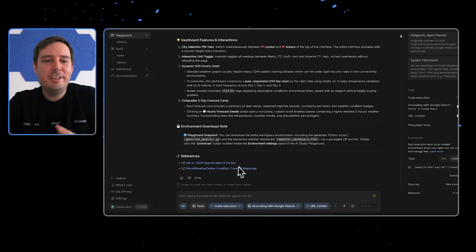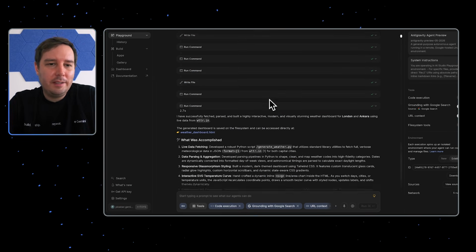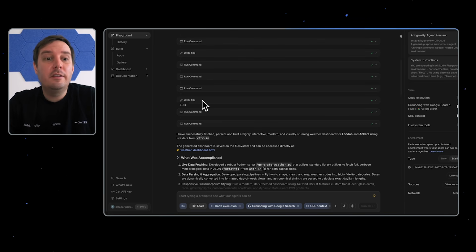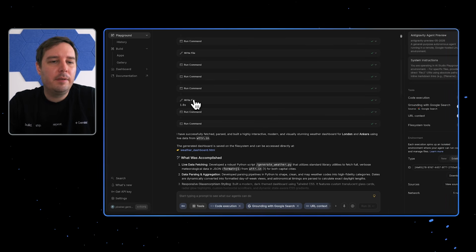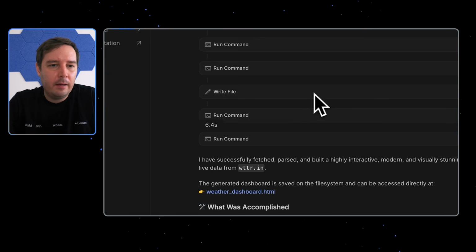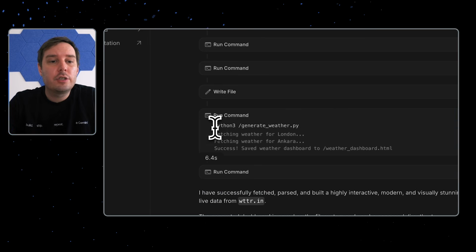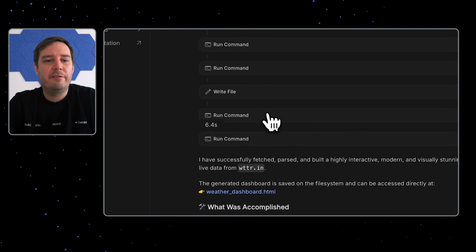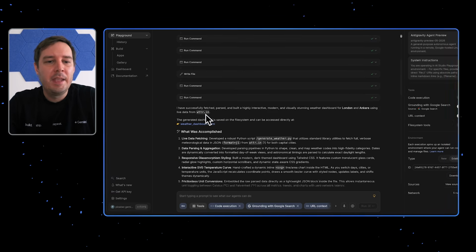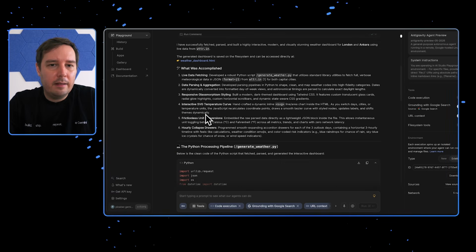Now the agent finished, so we can scroll up and see what we get. Again, we can follow the steps it took on the Linux environment. Here, for example, this write file action where it's generating this Python file, and then the run command action where it's now running the Python file, and so on. It's really interesting to see what it's doing on the machine. And then here we see the final output.